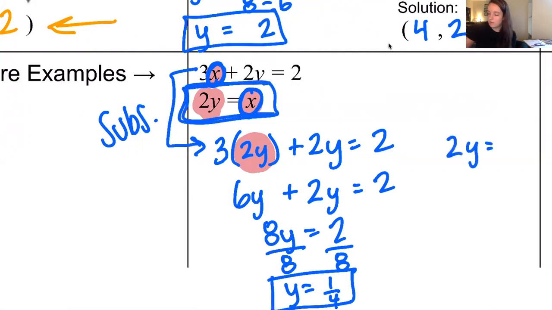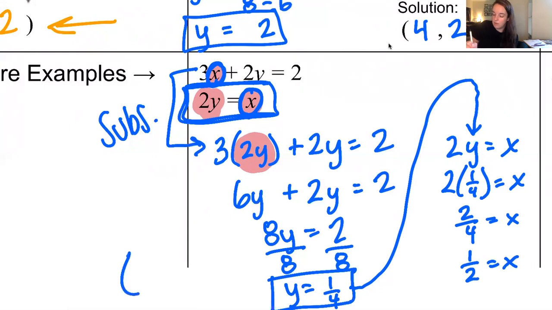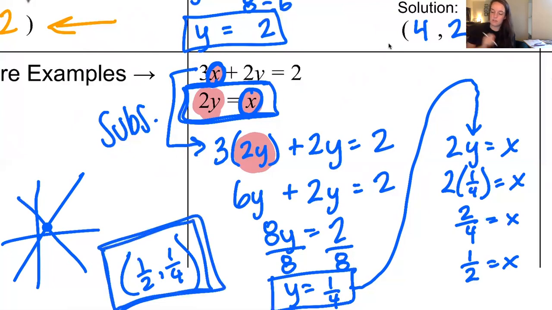So I'd have 2y equals x. I'm going to go ahead and take this, plug it in right here. It would say 2 times 1/4 equals x. So 2 times 1/4, if I have 2/4 put together, would be 2/4, which I can simplify to 1/2, equals x. So my solution here would be 1/2, comma, 1/4. If you put both of these equations into decimals, you would find that they intersect at 1/2, 1/4. Just like that. So this would be my answer for this problem.